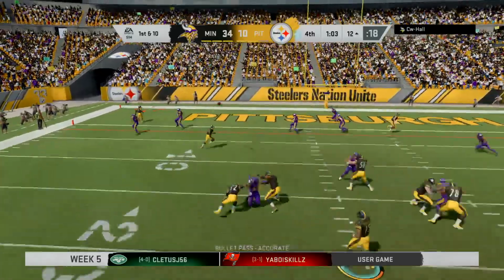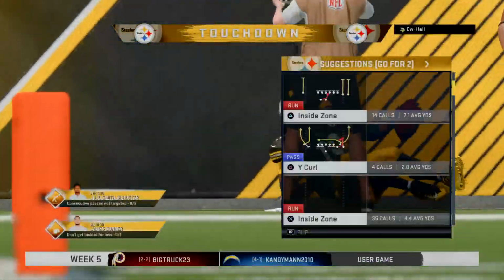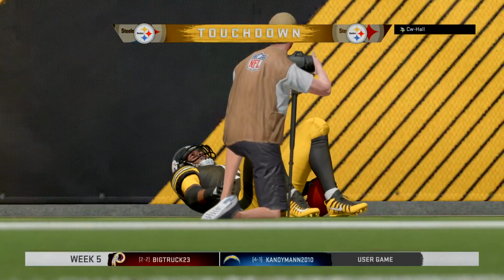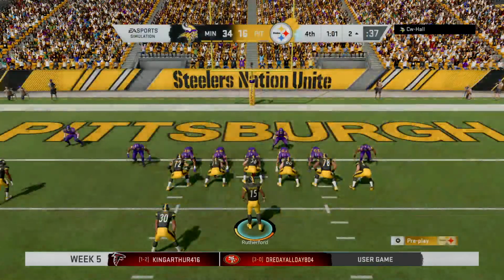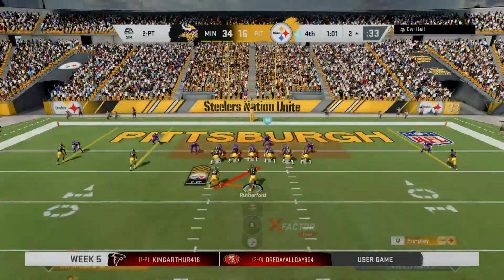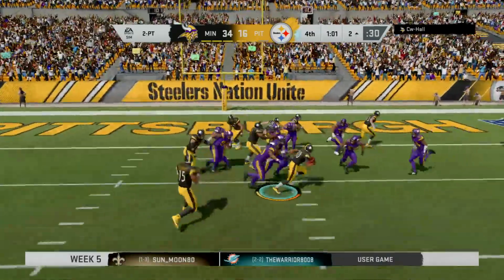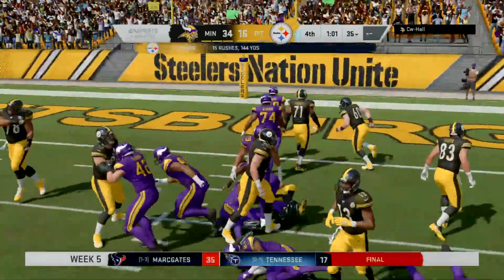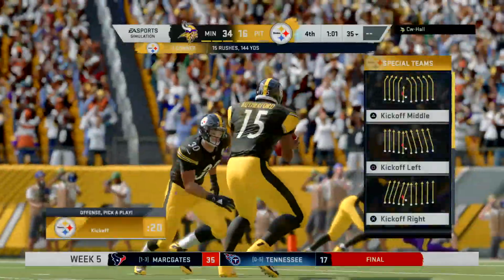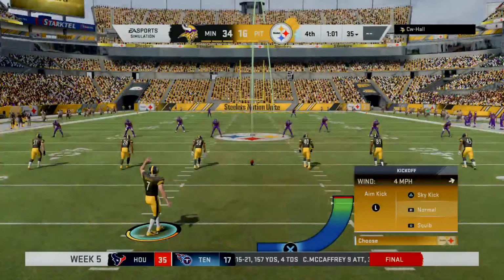Throwing on first down. Rutherford. That is caught. It's Juju for the Steeler touchdown. Juju Smith-Schuster, his 4th touchdown on the year. And the Steelers are able to close the gap just a bit. Connor going to try and run it, and he will not make it to the goal line. The defense holds him here. And this is still a 3-score game as the lead remains 18.